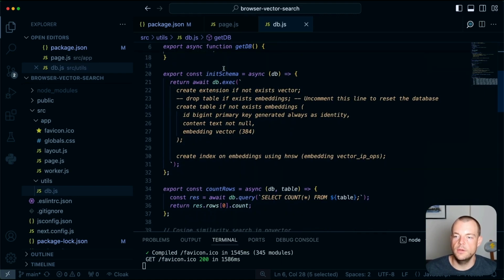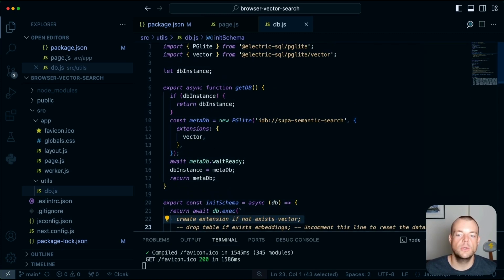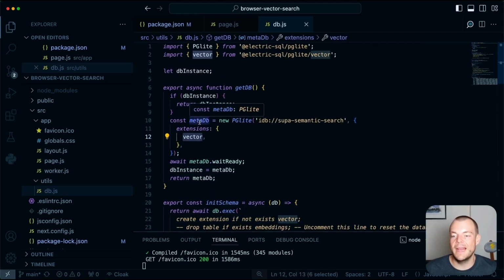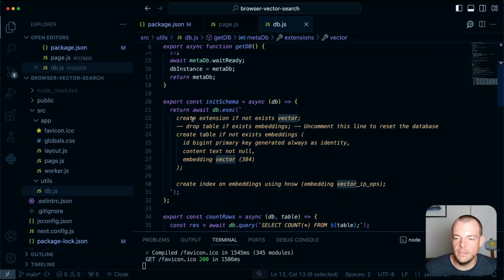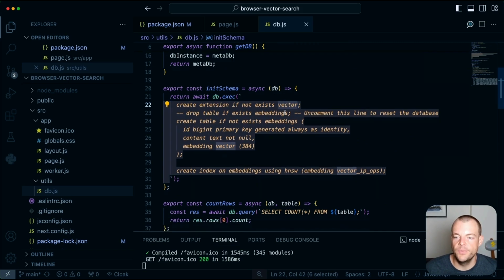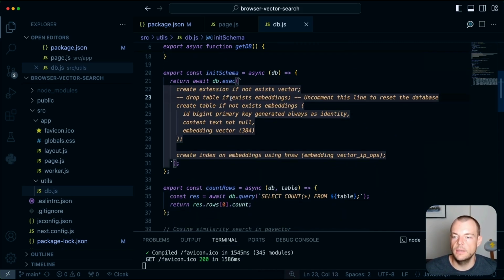We can look at this here. The init schema is creating our pgvector extension. We're basically enabling vector on PGlite, but then we still need to create extension if not exists vector. We're also dropping the table embeddings here.